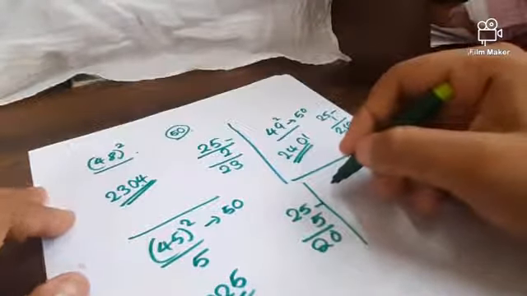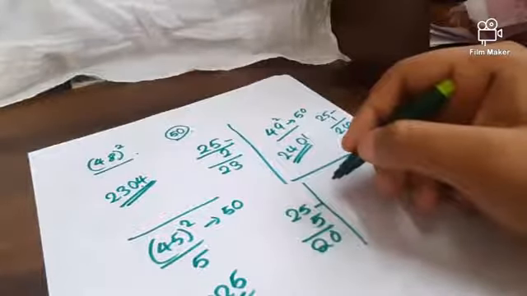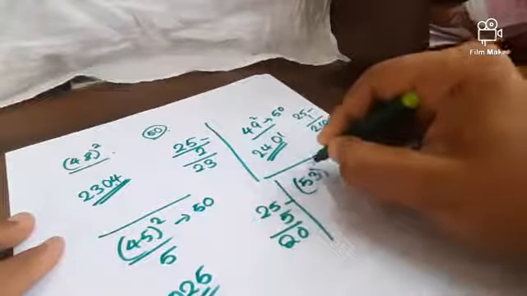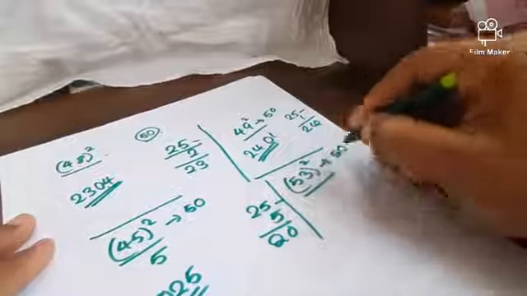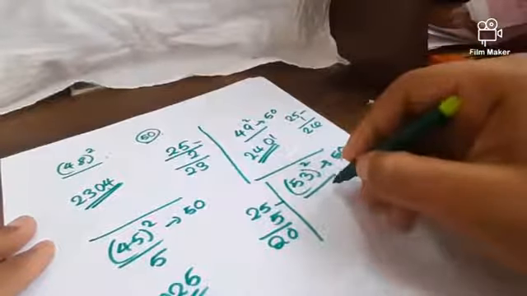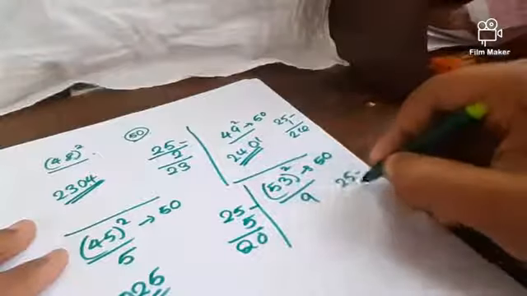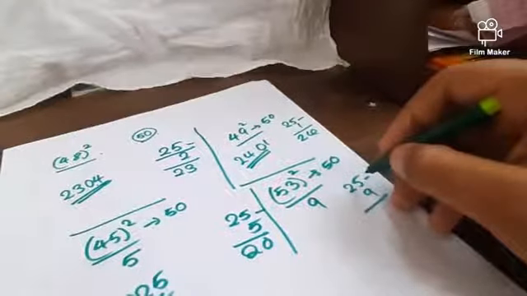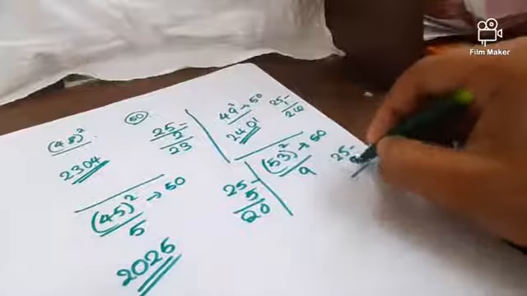So this is the method to find the square of the numbers which is close to 50. Not only a number which is less than 50, we can find the squares of numbers which is greater than 50. Let's take the example as 53 square, as we said. What is the difference of this number with 50? Yes, 3. Find the square of this number. That's 9. 25 minus 9. What is 25 minus 9? Sorry, 25 minus 3.